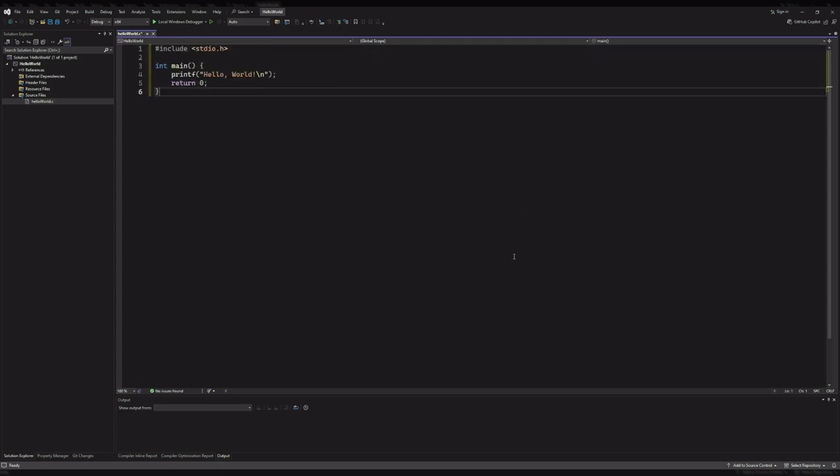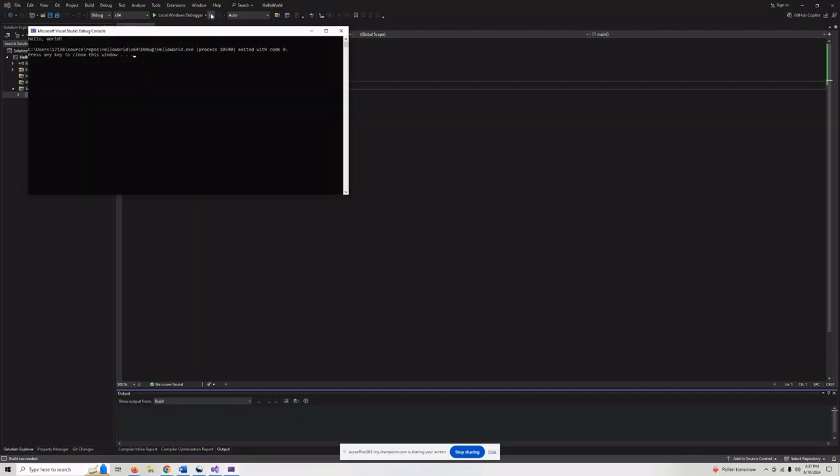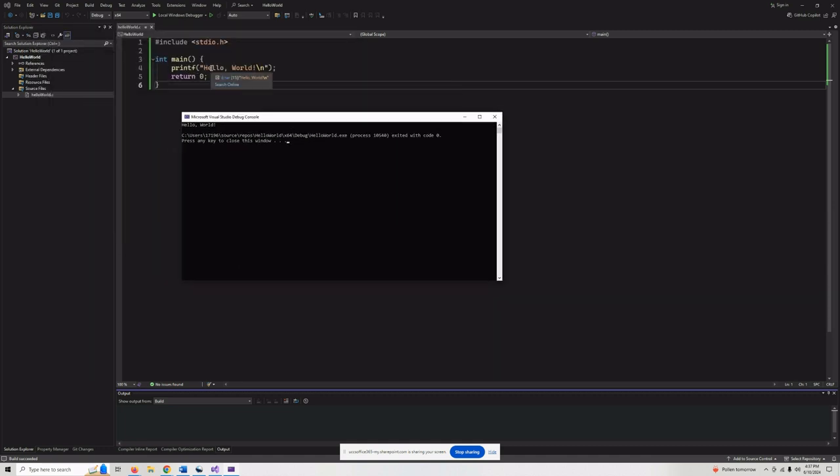I've already typed this out, so I'm just going to Control V, paste it in there, and then click run. After it runs, you'll see a console window pop up and it'll say Hello World. So basically everything in between the quotes is what is going to be typed out, except for that backslash n. That backslash n stands for new line, which is just going to insert a blank line, which is what you see right underneath Hello World. And that's it. You should now be able to create new projects and add new programs to your Visual Studio IDE.